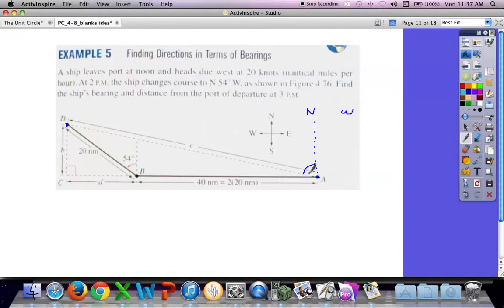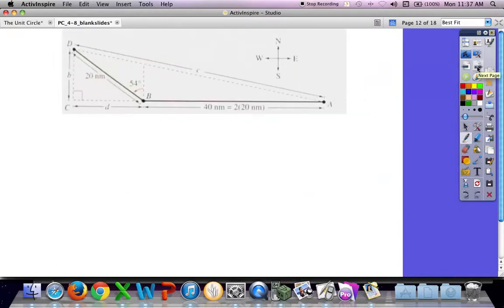So there's a lot of pieces here we've got to put together. And I'm going to follow the directions or the example in the book. This may not have come to you intuitively at the beginning, but with trial and error, you could probably have figured this out. So let me go to the next slide. Again, we are trying to find this distance or this angle that'll give us our bearing, and we are trying to find C.